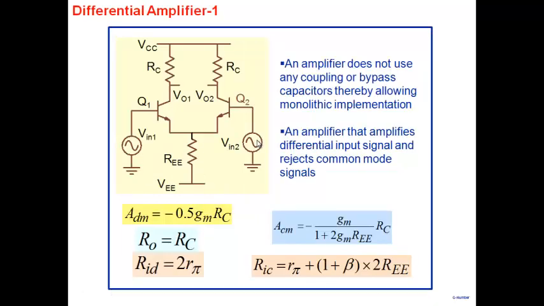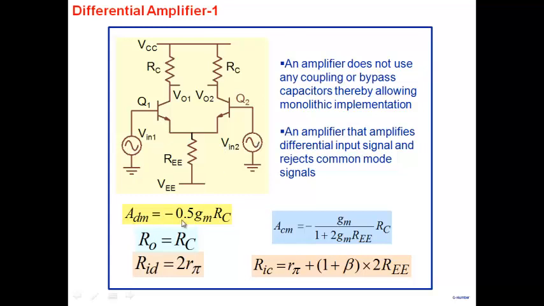Then was the differential pair. We arrived at the differential pair through a route of building amplifiers without coupling or bypass capacitors, and this is what we ended up with. Although we arrived at it through that particular route, the differential amplifier is known for this property: it amplifies the difference of the two signals, besides the fact that it doesn't use coupling and bypass, and therefore it can amplify DC. It amplifies the difference of the two signals and rejects anything that is common here, right?